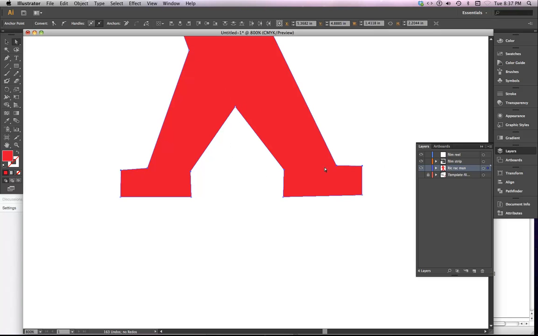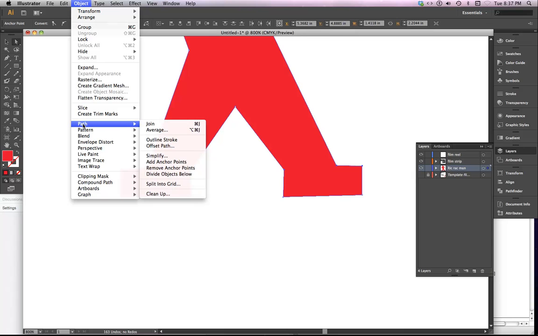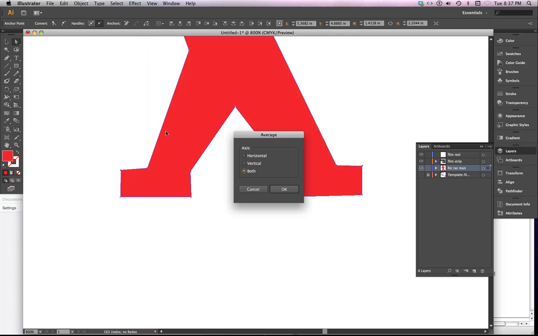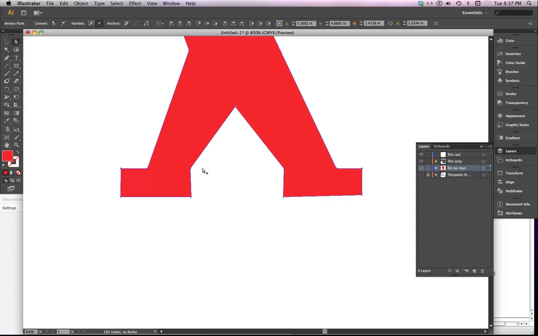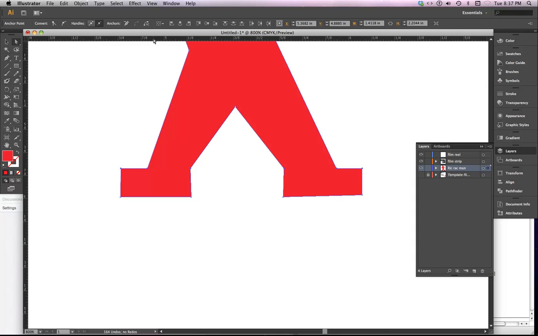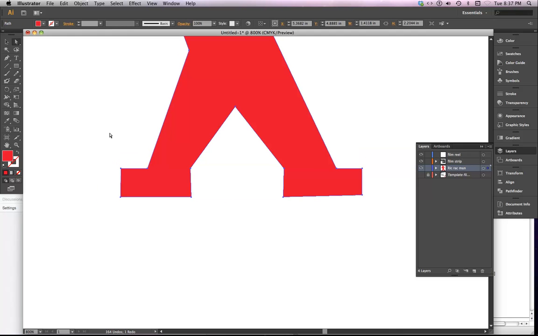Okay, what I want to do is make this into a straight line so that all 6 of those are in alignment. Go to Object, Path, Average. I'll move this so we can watch. Set it for horizontal, and then as I click right here, you'll see that they have averaged so that they are now on a straight line. If you want to prove that to yourself, turn on your ruler and bring down a guide. Look at that, they're perfect. Okay, I'm going to undo that. I'm going to turn off my ruler.